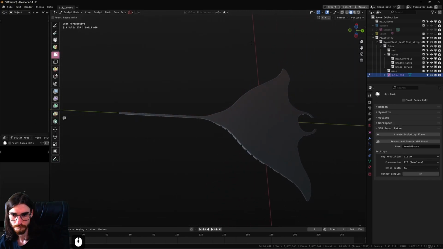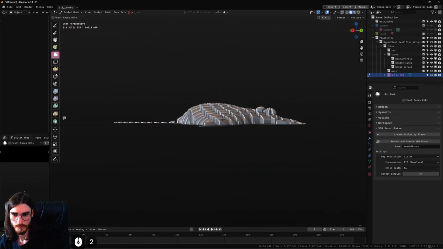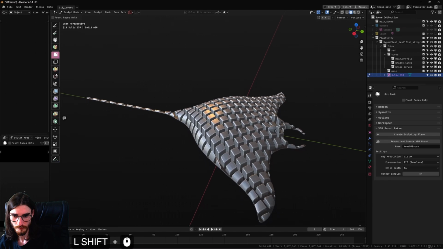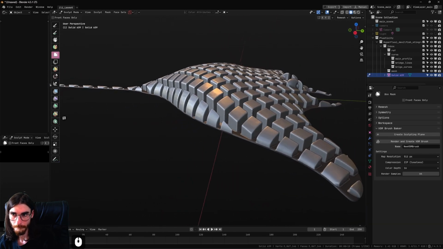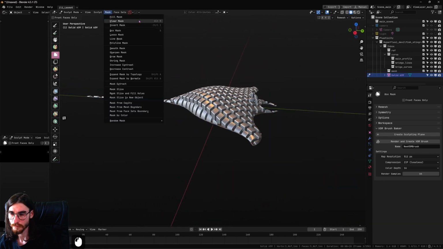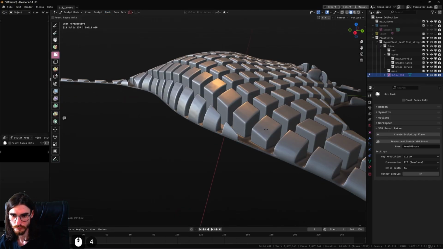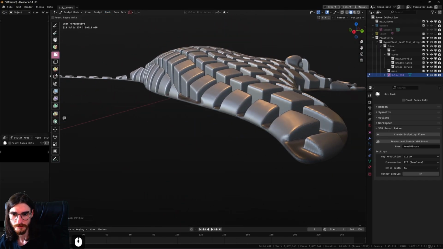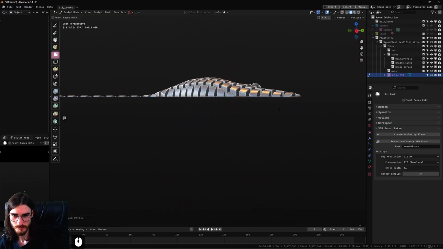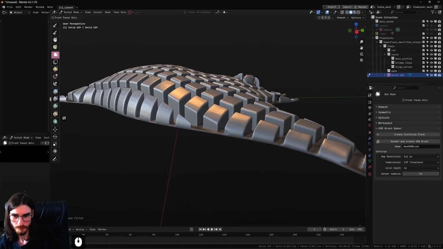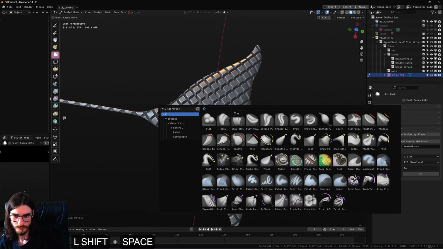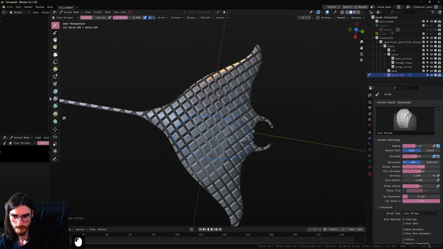Boom. That's all. And now you can sculpt like normal. You can try to blur it a little bit. Smooth mask, yeah. And it will just smooth it out a little bit, just a bit, so you don't have these super hard edges. And now just take the clay brush.